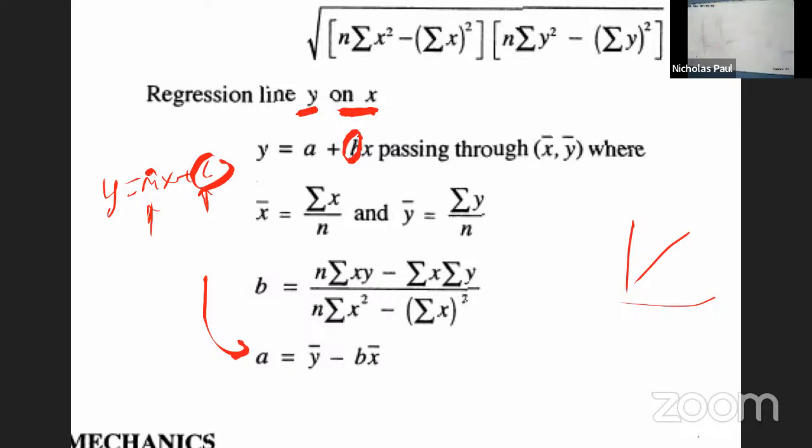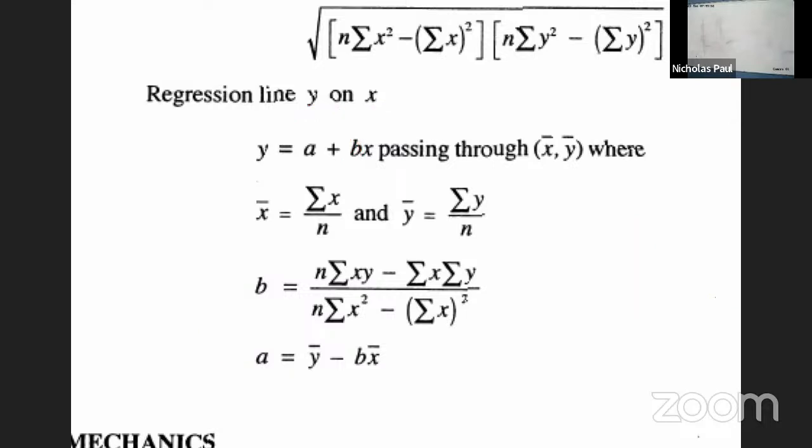Again, here are all the formulas that you will need for this. You need to find sum of X, sum of Y. You need to find B, that's called the regression coefficient, and then you need to get A. Once you get B and A using this formula and this formula, that's it, you'll get your regression line. The 0.74 is a kind of hint of what your value should look like. You should get a positive gradient, so it means that your B value should be positive. Just a little guideline of what you should end up with.